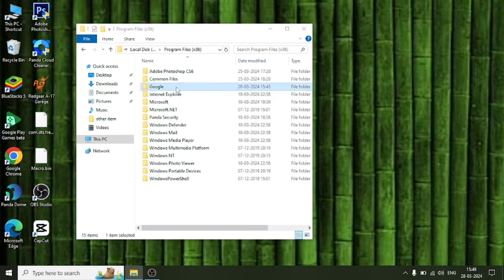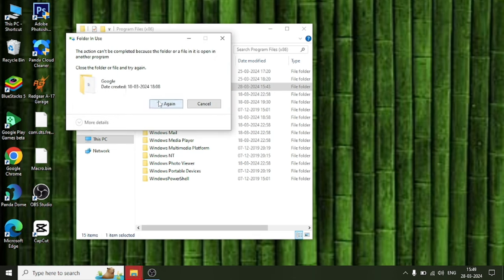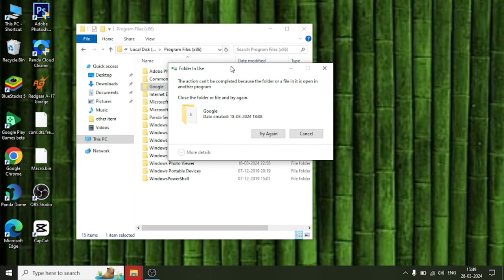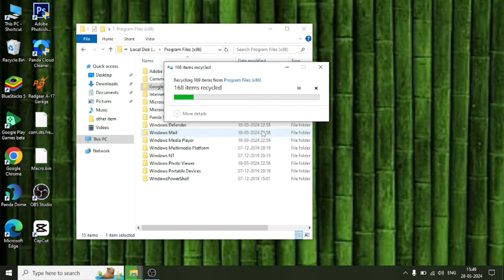It asks for your permission. Click on continue and delete this file. It is now deleted from my PC because I am running it on my taskbar, and I do not need to delete this file because my Google Play is running well. But if you are facing the error code NUFFF problem, you need to delete this file in any condition. Once you delete this folder, your error code NUFFF problem will automatically be solved.